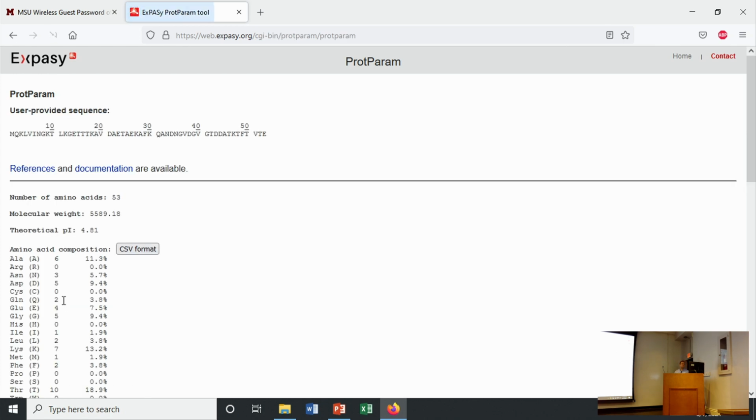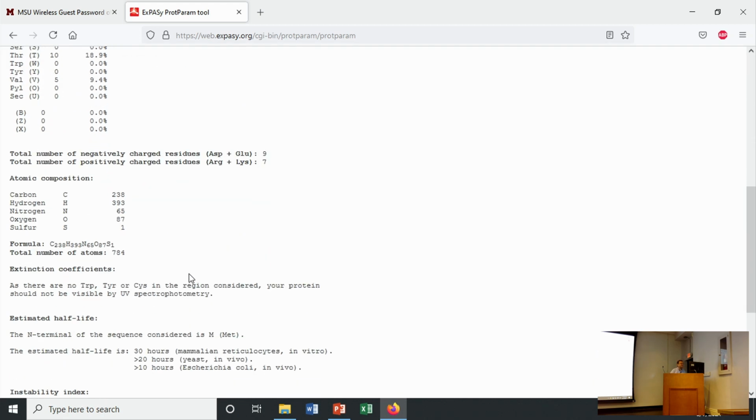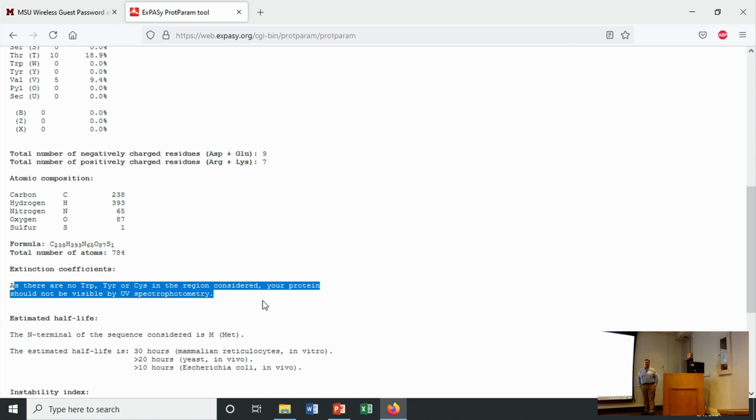Now I'm in a world of hurt, because there are no tryptophan, tyrosine, or cysteine residues in your protein, and therefore you shouldn't be using UV-Vis to quantify it. So you have some alternatives in this case, and some proteins just pathologically do not have these things.